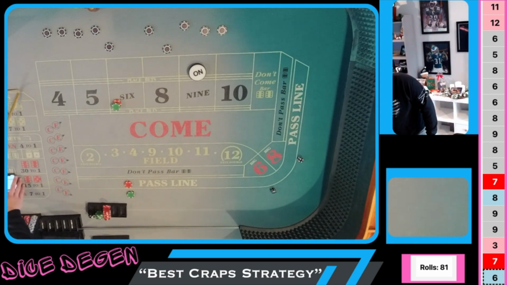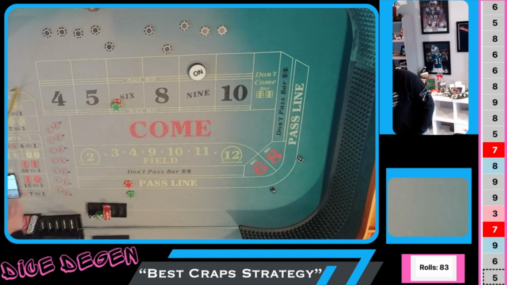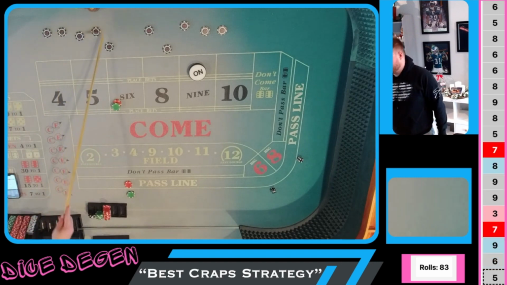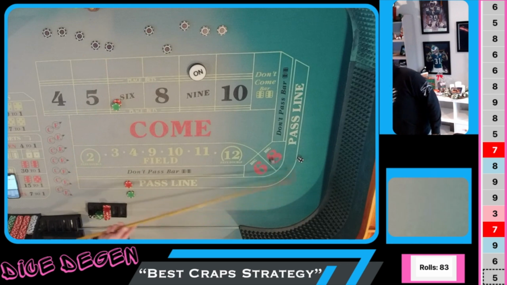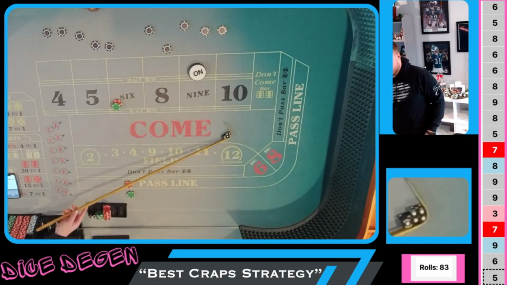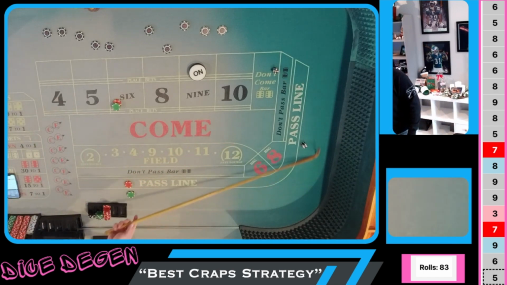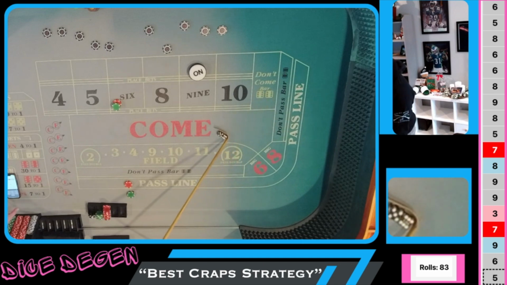I realized I didn't enter the 9, so it should have been a 6-3, and now a 5-1, and now a 4-1. There we go. We're straight. Here's the 4-1. Oh, there we go. 4-1. Yo, does nothing for us.